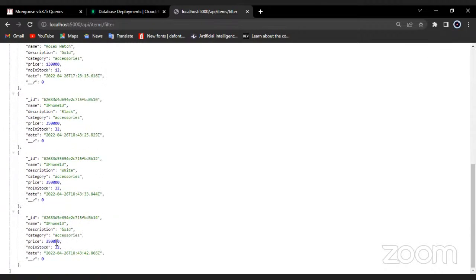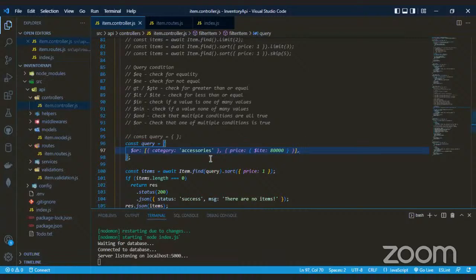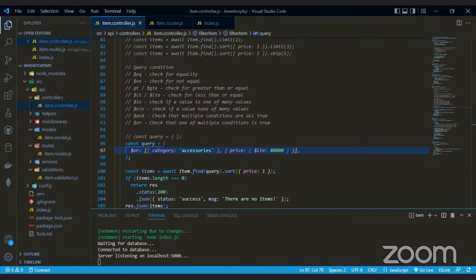And then we also have a case where the price is greater than 80 but it is still an accessory. So that's why it's showing. It has to meet at least one of those conditions. So it's either an accessory or it has a price that is greater than. All of that is based on our definition as we defined here. So it's just about you understanding what you want to get and knowing what method to use.